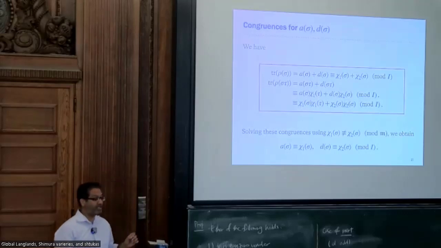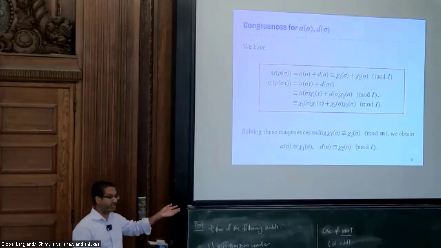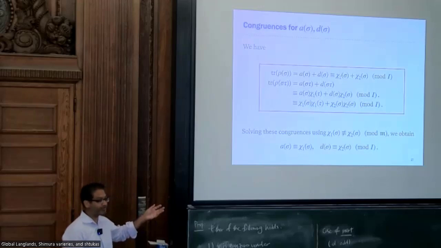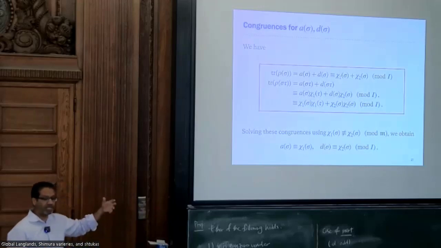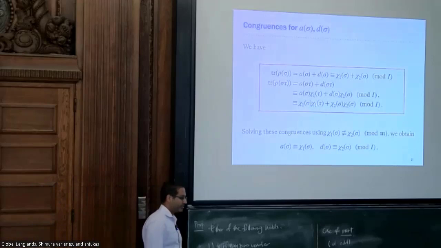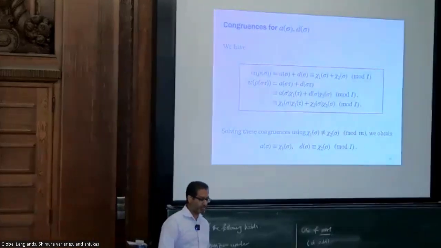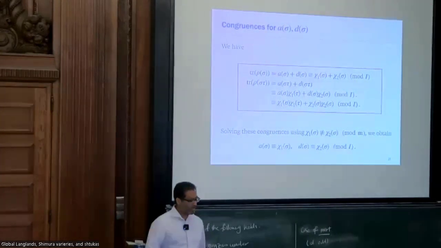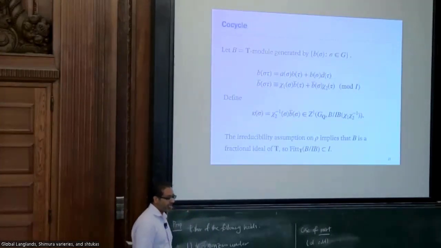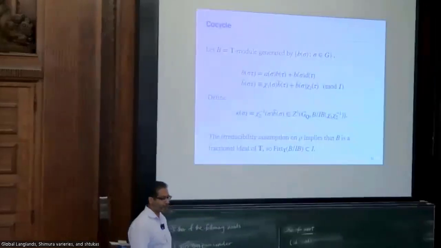So you get that A and D, first of all, live in the ring T, rather than just the ring of fractions. And furthermore, you get a congruence for them. In the indistinguishable case, I don't know how to show at all that any elements like A, B, C, or D live in the ring T. I don't know how to get that for any basis. So there's something very special in the distinguishable case. But now that we have these congruences for A and D, we can try to define this cohomology class, this cocycle.